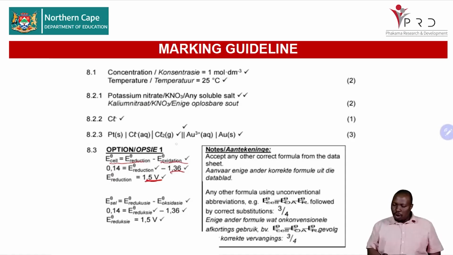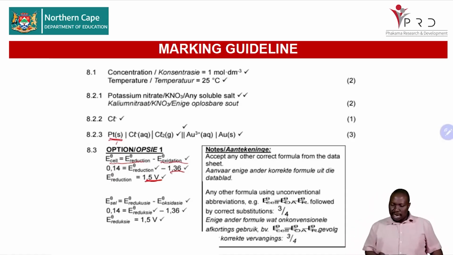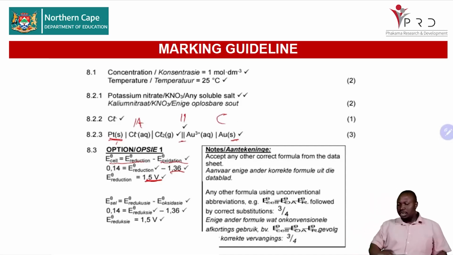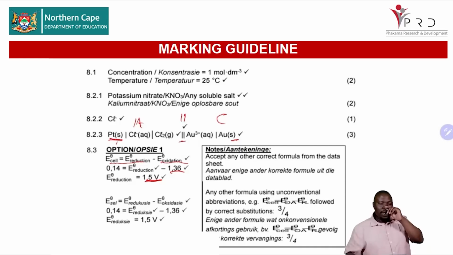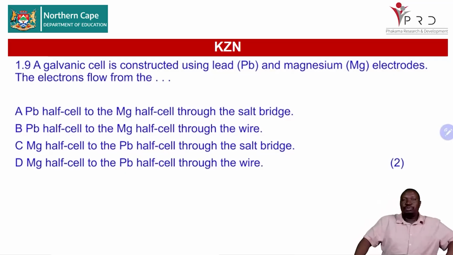And you can see how we go about marking your cell notation there. We have emphasized the issue of platinum: when we don't have a solid, you will use platinum as your solid. We have emphasized the issue of the salt bridge, and that outside we start with the anode. All clever learners, like that, or say APC, then that is the way you will do it. I hope this question paper helped you to have understanding, and when you get questions of this nature, you will be able to answer them.